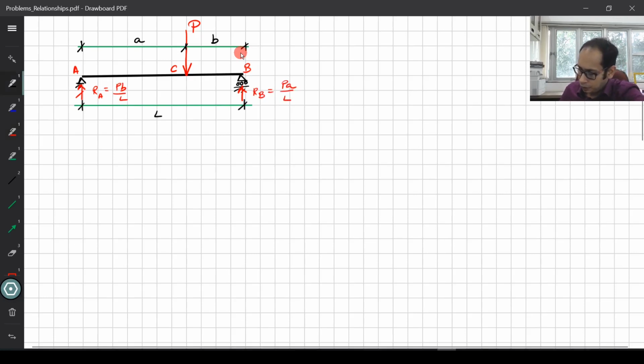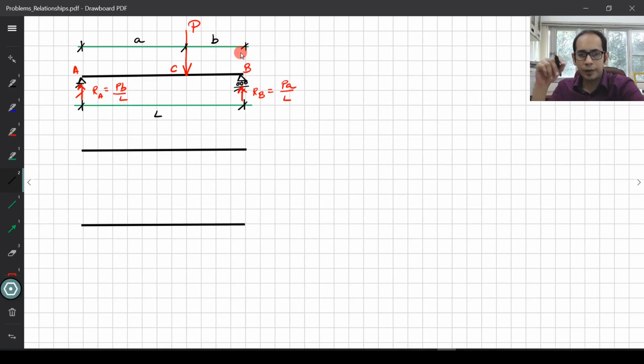So let us draw 2 beams again for the shear force diagram and the bending moment diagram. I'm going to draw my shear force diagram on this one and bending moment diagram on this one, right? Now this is the case where you do not have a uniformly distributed load, but you have a point load. And if you remember from the different relationships we had looked at between load, shear and moment, one of them was for the point load. Now what kind of change did it cause?